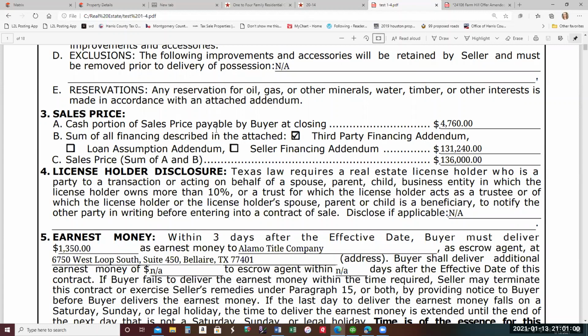A lot will try to do that. It's like the earnest money. They'll try to tell you it's a 1% minimum down. The seller's agent cannot tell your client what they have to bid or what they have to pay for the property. A lot of agents will say, well, it's a minimum 1% for earnest money and $100 for the 10-day option, but they can't tell you what your client's offer should be.